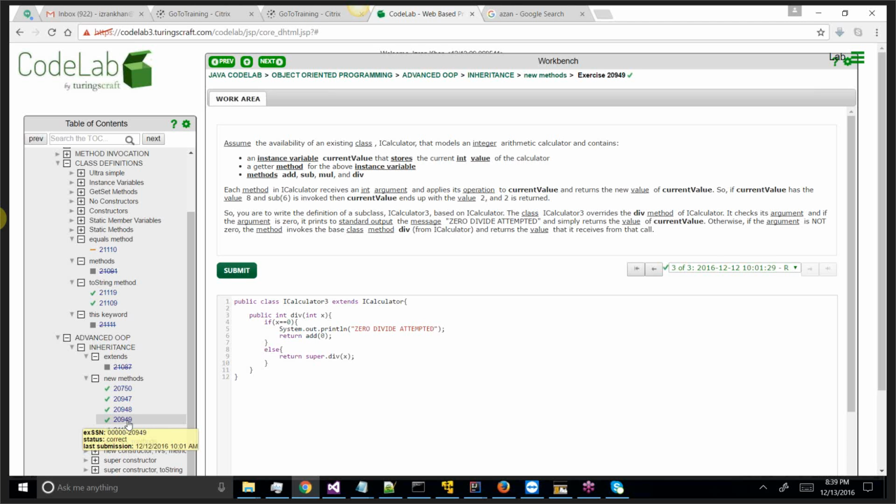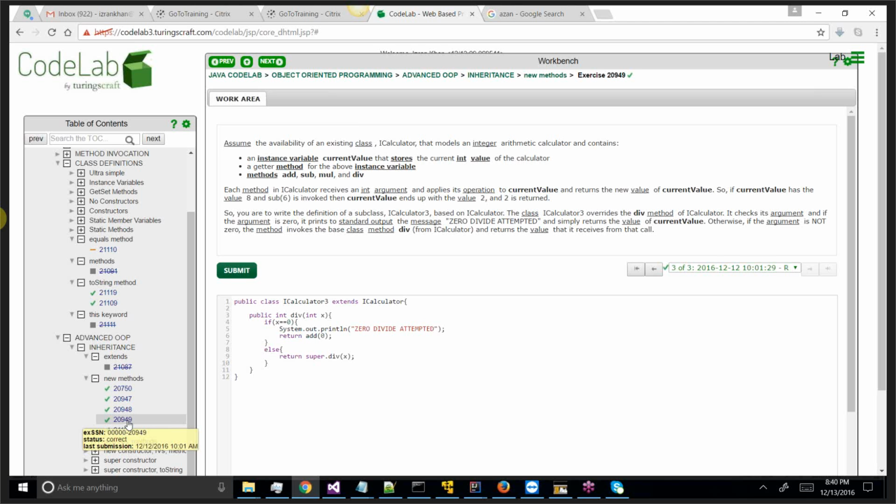So you write the definition of subclass iCalculator3 based on iCalculator. The class iCalculator3 overrides the div method of iCalculator, checks its argument, and if that argument is 0, it prints to the standard output the message 0 divide attempted and simply returns the value of the current value.